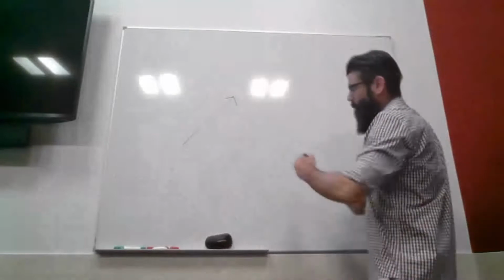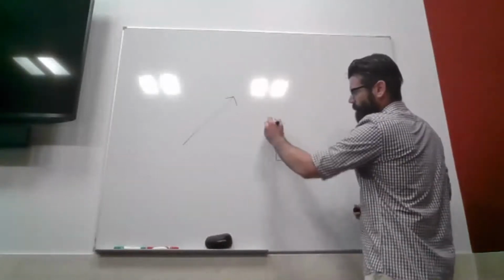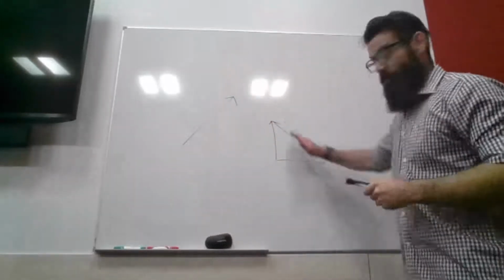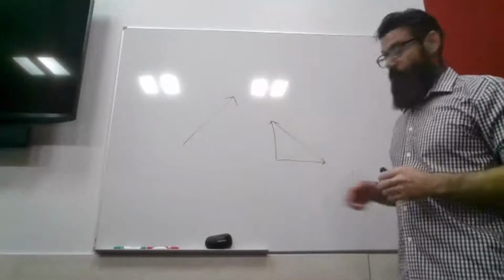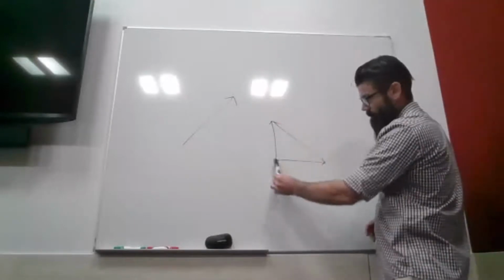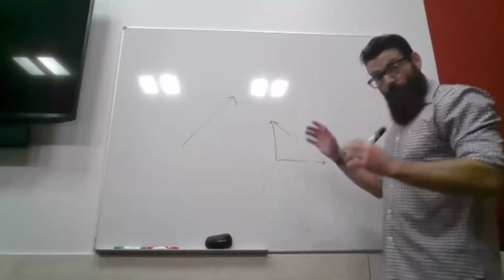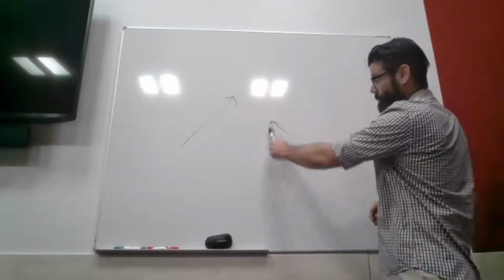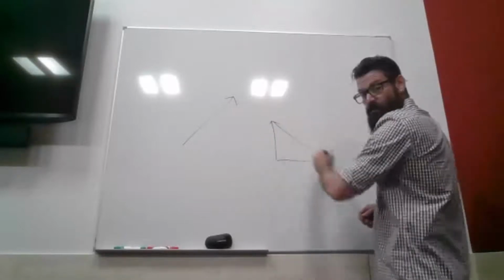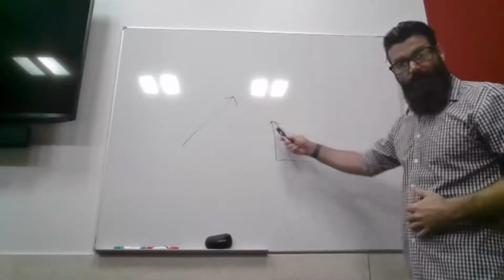Now we know, as I just said, that if I have two vectors that are at 90 degrees to each other, then I know that the hypotenuse of that triangle, if I draw in the hypotenuse, will give me the result. So that plus that equals that. Again, this plus this equals this. So what we're saying there is these two sides here that are at 90 degrees to each other, the addition of those two is the same as this side here.